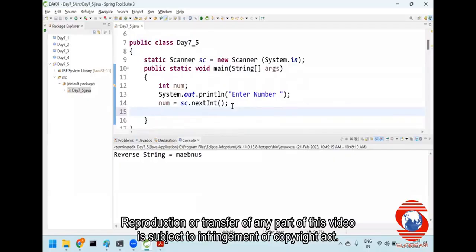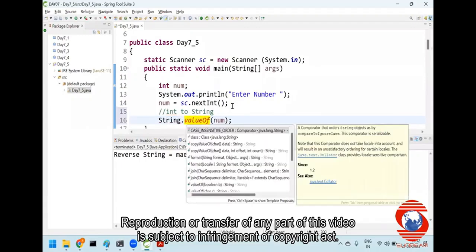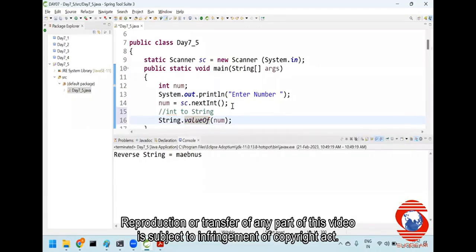In this case, the first thing, can I say I have to convert int to string? Do you all agree? Right. If you want to convert int to string, you have a method, valueOf. I'll say valueOf(num). valueOf is present as a static method within the String class, and I will put this into one string, let us say s1 or str.